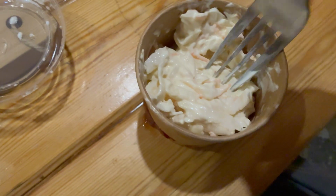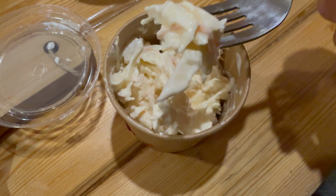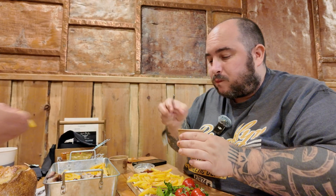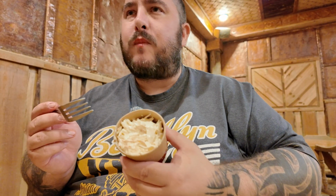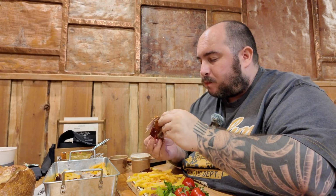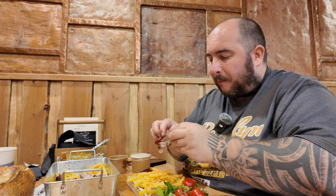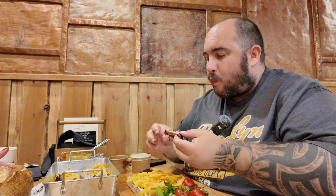They came served with a portion of coleslaw, which unfortunately was the only letdown of the meal. It was overly creamy and lacked the crunch and tang that you'd usually expect to balance out the richness of the ribs. Not a deal breaker by any means, but definitely the weakest part of an otherwise standout dish. Still, the ribs themselves were a showstopper. Smoky, sticky, and absolutely delicious.